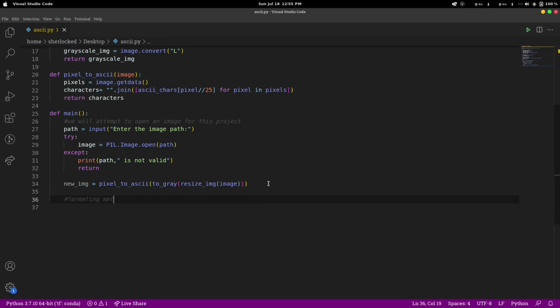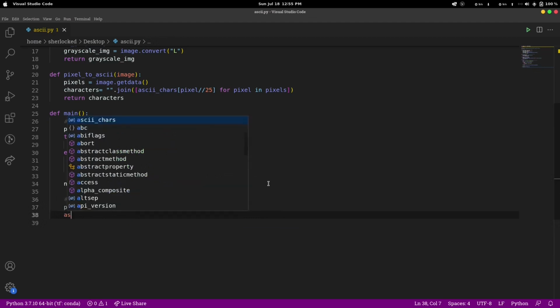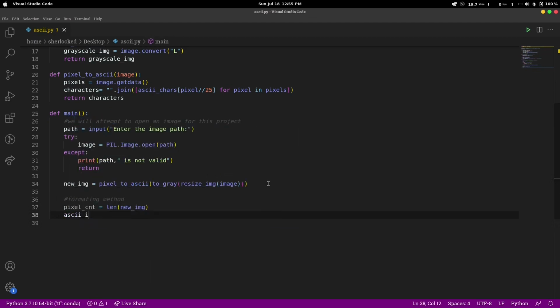Then we'll create a formatting method, which will count every pixel: pixel count, for count. Then we'll take the length of new image. Then our ASCII image will be created with a new line, and then the dot join method.